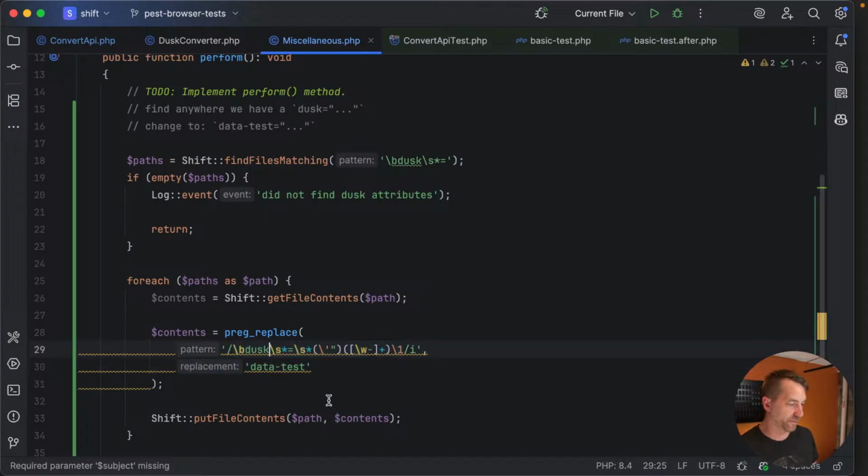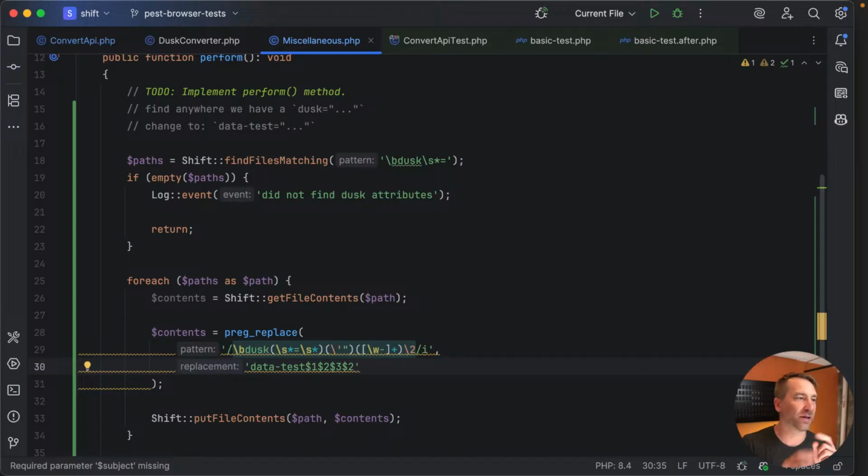Let's give them a little fidelity here too. If you've got some spacing that you've done here, we're going to honor that. So we'll say $1, keep your spacing, $2 to keep your right quote, and then $3 for your actual identifier, and then $2 again to re-quote it back.